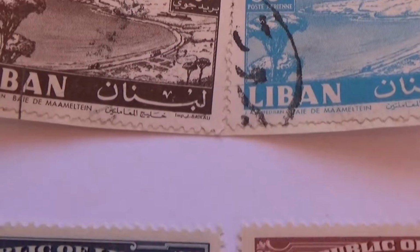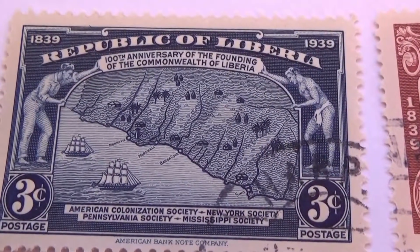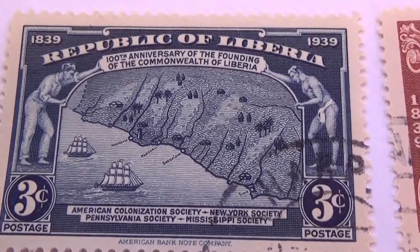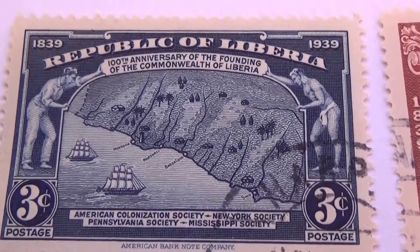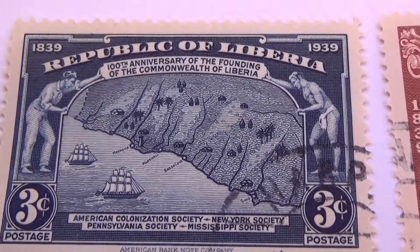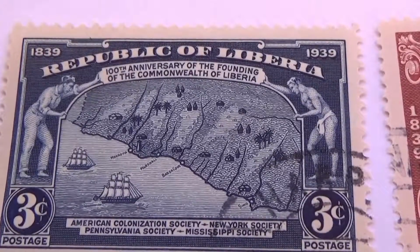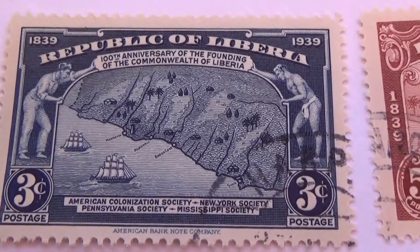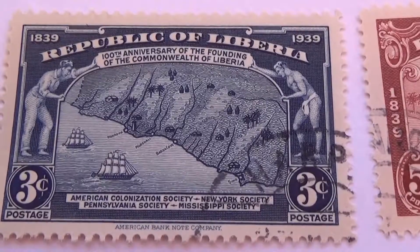Then we have some very special ones here. Look at this. 1839 to 1939. 3 cents. Look at that, all getting off the ship and climbing the rocks there. And look at them too, looking down at them. The men on both sides. Beautiful stamp, in good condition. Used, but good. No corner problems.